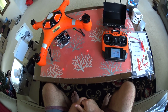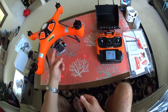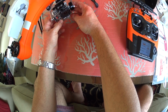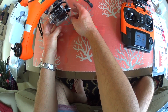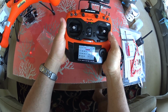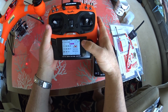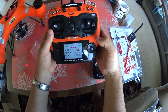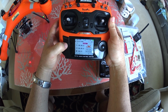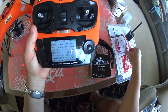Anyway, there we go. So it looks like the camera is actually trying to charge because it's powered. And so what I'm going to do is turn on the GoPro, holding in this front button. GoPro turns on. So with this controller, it is picking up the telemetry. If you just press this N button, of course this controller goes into like a lock, but if you just push and hold this, you can unlock and then go ahead and hit the N button, and you can see all of the telemetry from the drone here.